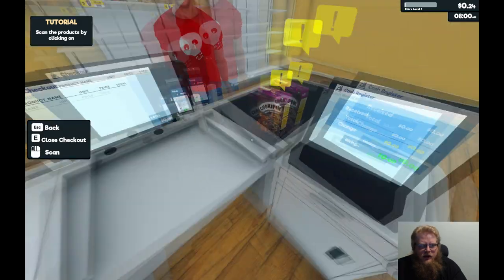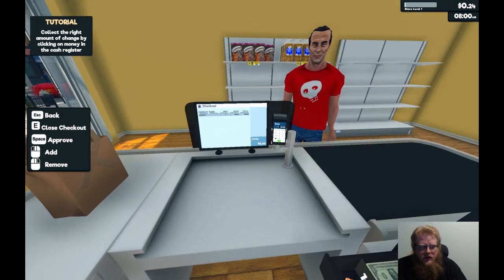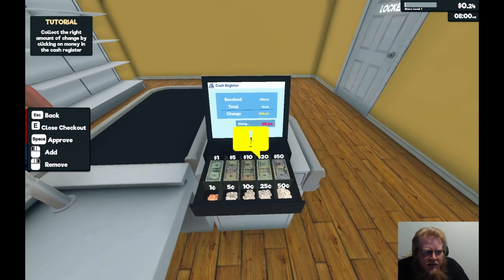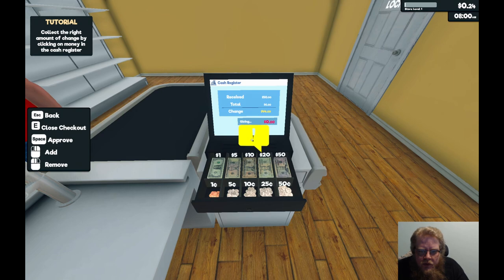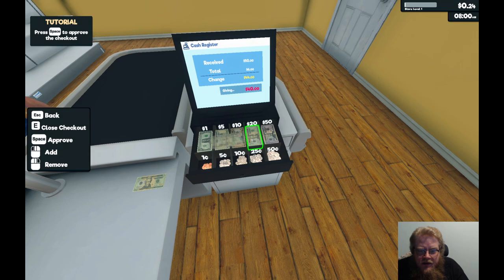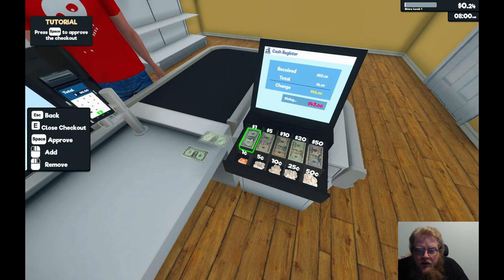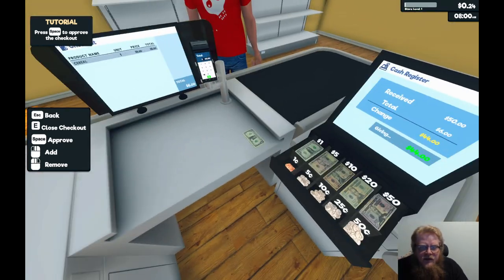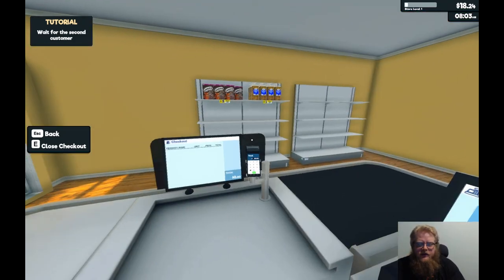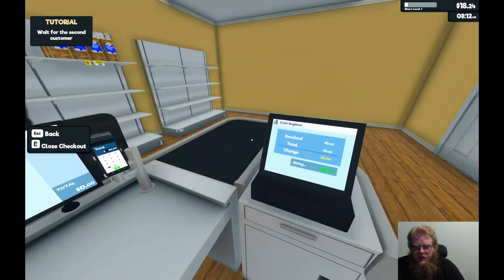All right, interact, scan, cash. Is there a way to look closer? Because that is really hard to see. Close checkout, approve. So he gave me 50. Man, I have a really hard time seeing what this says. That's correct. What do I... Space to approve. Okay. I may have to make the resolution a little smaller so I could read this better.